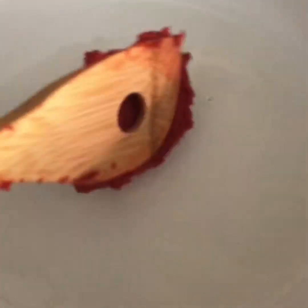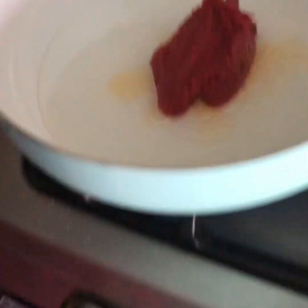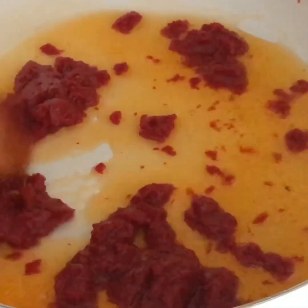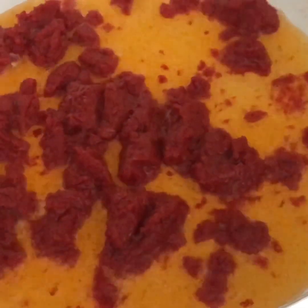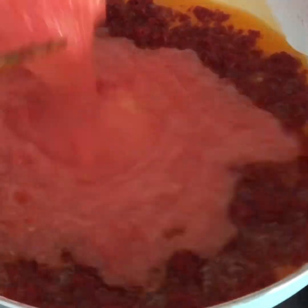So I'm pouring the oil into my pan and let it get hot. And I'm adding the tomato paste here. Stir it, let it fry for a couple minutes, like 1 or 2 minutes. Let it fry and stir it. Do not let it burn.